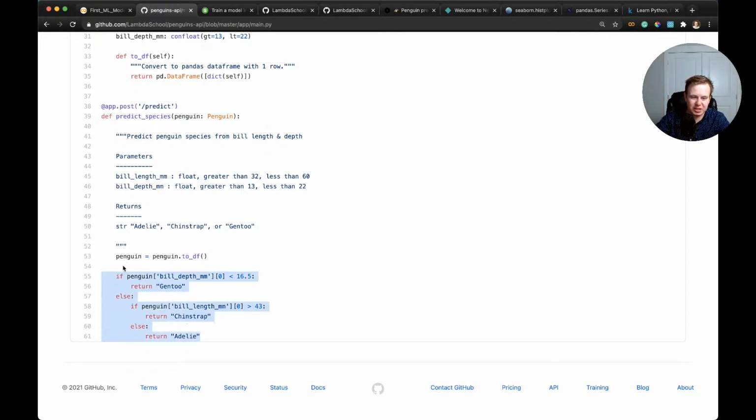It's going to pass it through this classifier and return to us, oh, I think that's a Gen 2 penguin or a chinstrap or an Adelie penguin, right? So it's essentially a machine that takes in inputs, forms a prediction, and sends that prediction back to us. And you can see here that our classifier is at the heart of it. That's how it determines, based on the inputs, what the prediction is going to be.